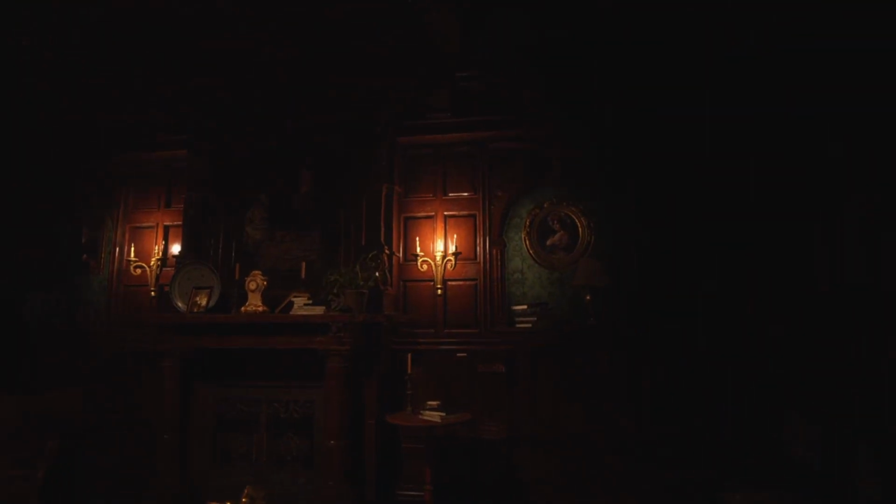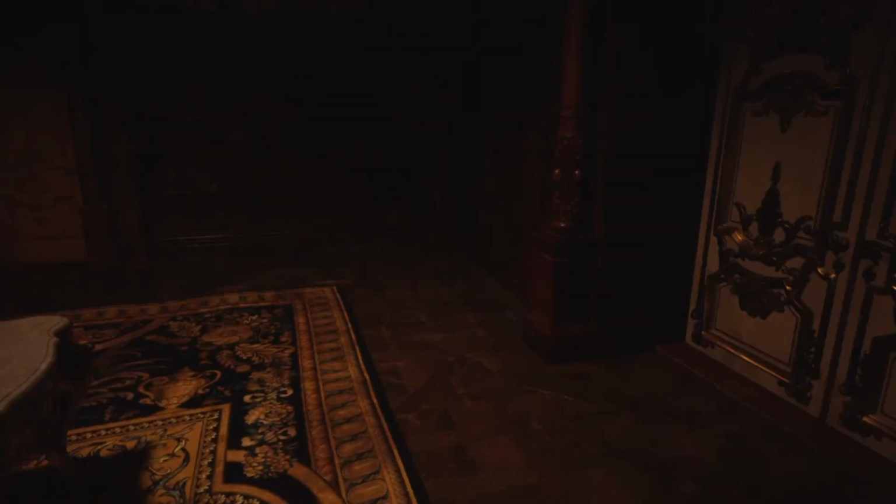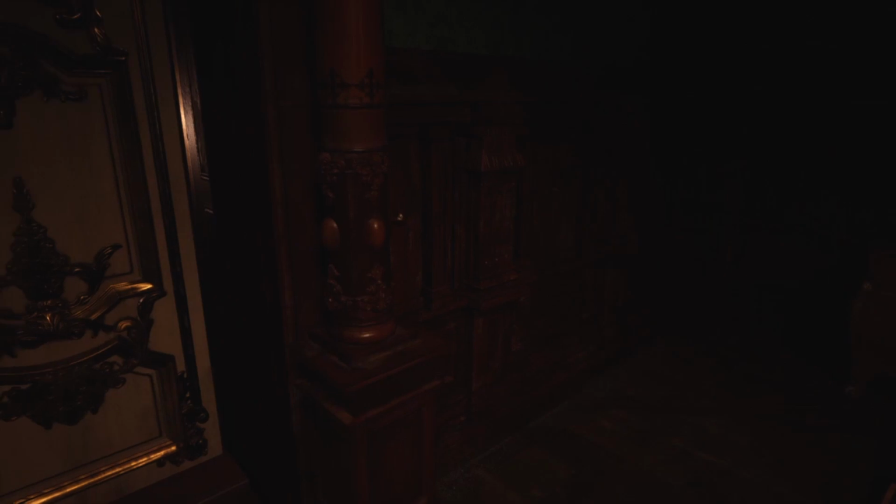What is this? Maidens of the Harvest. Hmm. I wonder if witchcraft has to do with this too, not just Umbrella's experiments. It'd be kind of cool if it was also a supernatural thing. Oh, it's locked on the other side. Is there any hidden doors or something? Can I climb this? Nope. Can I open these? Maybe the fireplace? Oh, yeah.